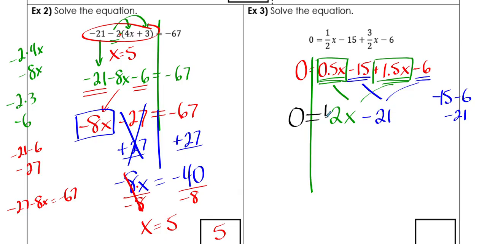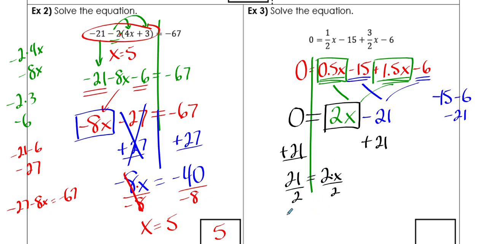Now I can start solving it. I'm going to box my x term and cancel out that minus 21 by adding 21 to both sides. One last step, that's multiplication, canceling multiplying by dividing. So that gives me 10.5 equals x. In general, if the question gives you a fraction, it's probably going to expect the answer as a fraction too, so I'm just going to rewrite this as a fraction. Actually, you could write it as an improper fraction like that, or as a mixed number. I'm going to write it as 10 and a half.